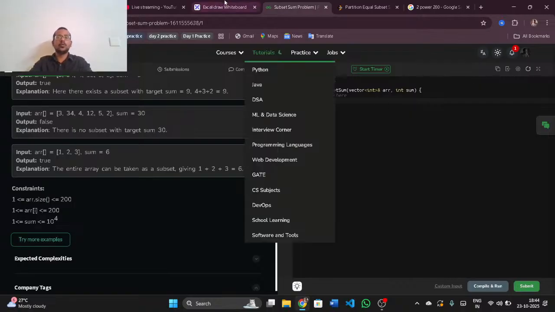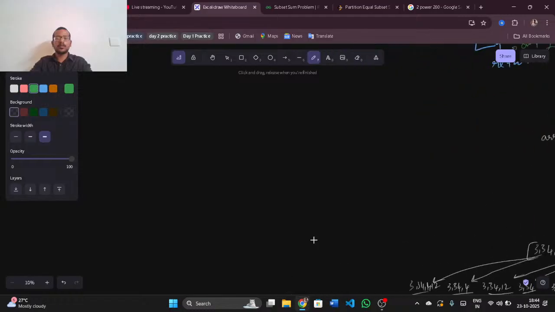Let us do the code part for this without wasting our time. I'll write the bool recur function. What I need, I'll just tell you. First, if index is greater than or equal to n, then we need to stop there itself, return.